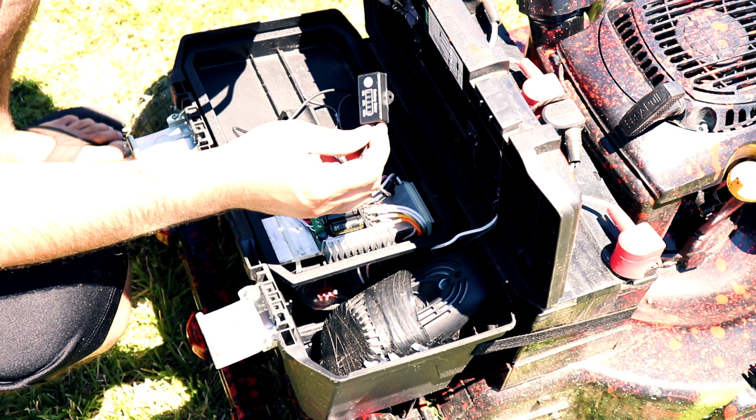This is to shut off the lawnmower. The lawnmower itself is independent of the wheels, so you can run the lawnmower like this. Let me start it. And this little switch I mounted just to shut it off.